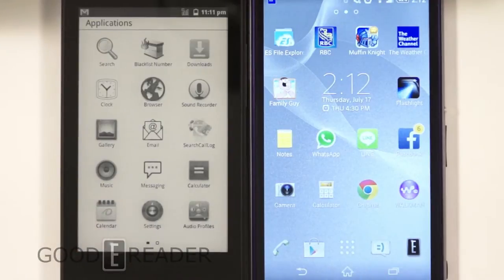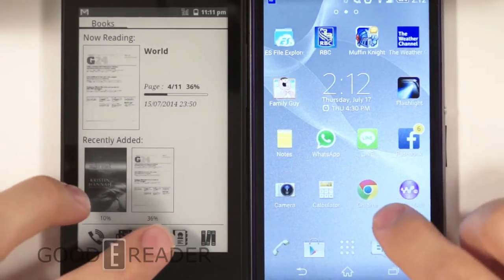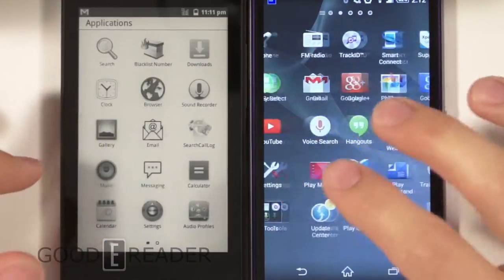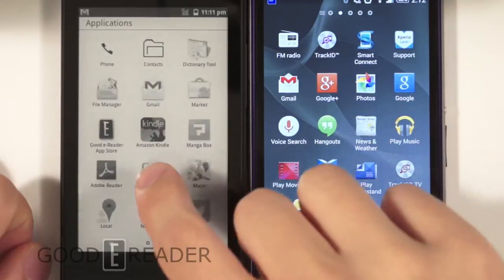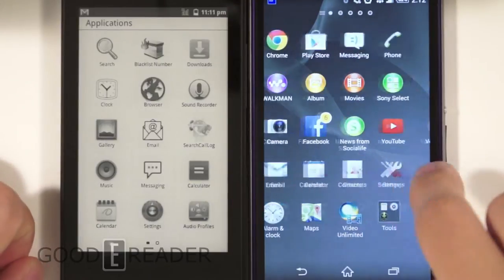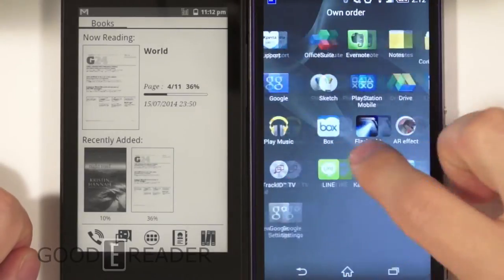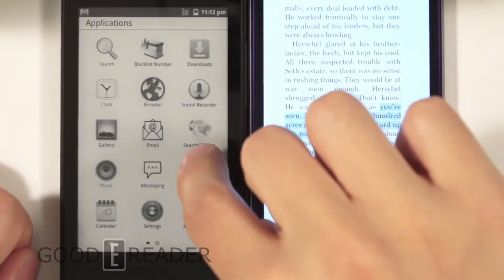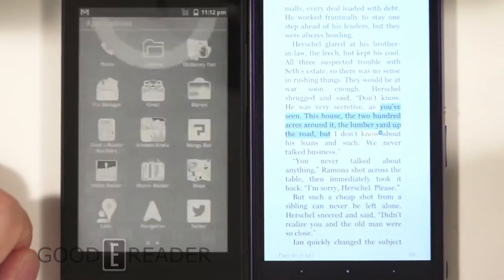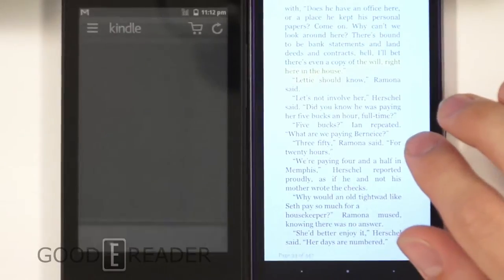Now, let's look at a couple of day-to-day use features on both these devices, so you can see a natural user experience without anything really set up or planned. We're just going to go to our apps, so you can get an idea of how different these are, and how slow this is going to be on the Onyx. You can see everything's very snappy on an LCD. We'll go to Amazon Kindle, and then Kindle on here as well, and look at a book. You can see how much slower it is on the Onyx.